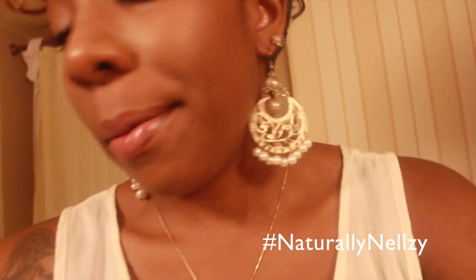Hey guys, back from the pool and I got a crazy tan. I'm about to go out, probably to mini golf or maybe get something to eat. You guys have been asking for lookbooks while I'm on vacation, so here we are. The outfit today is pretty simple — I've got these chandelier earrings, the same hair, and the basic makeup refreshed with powder.